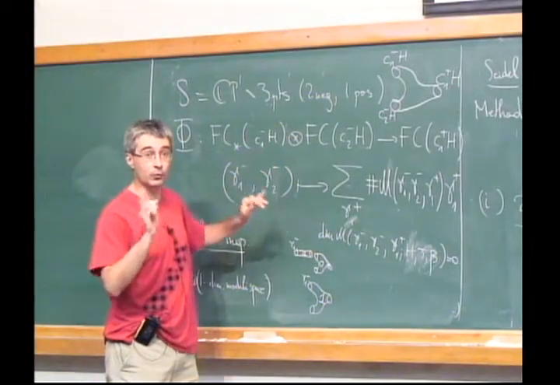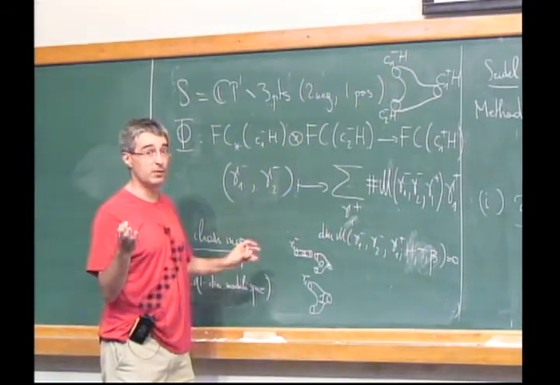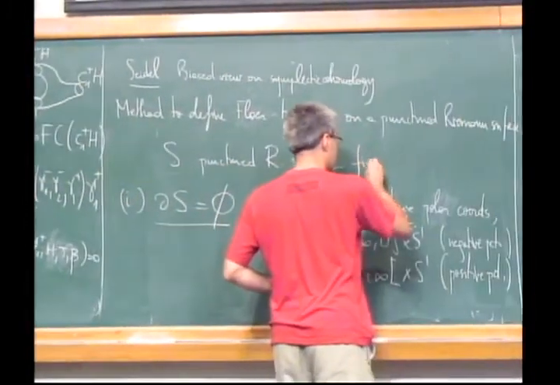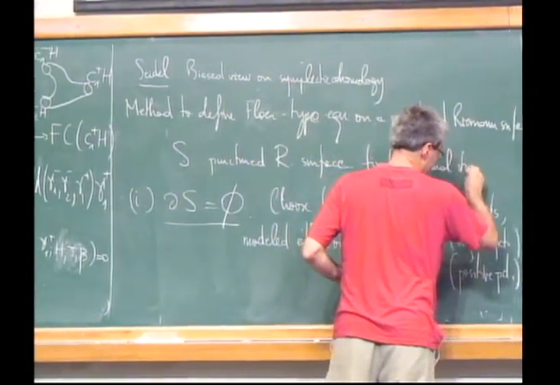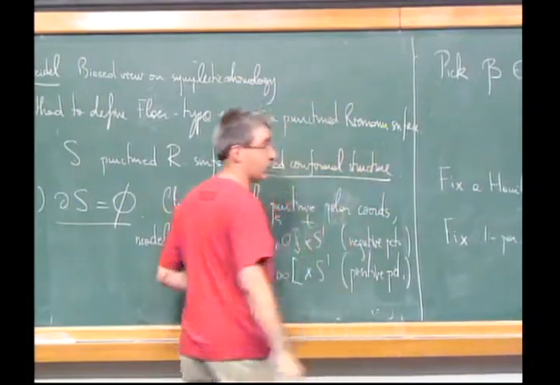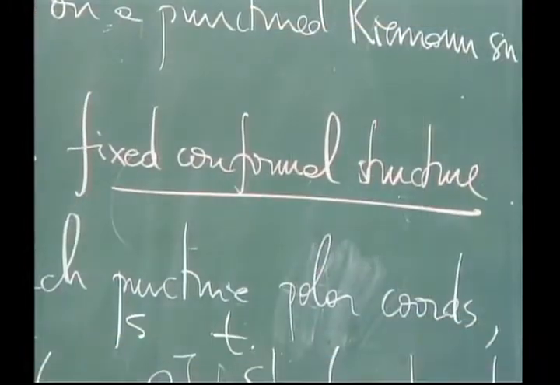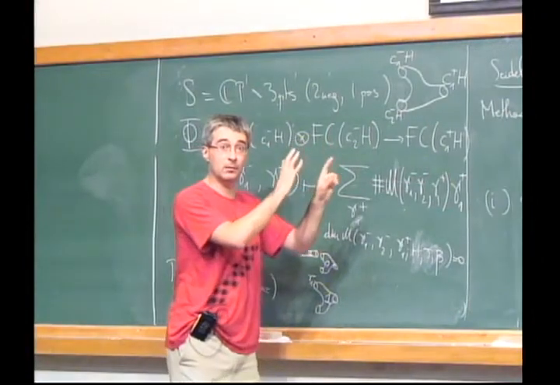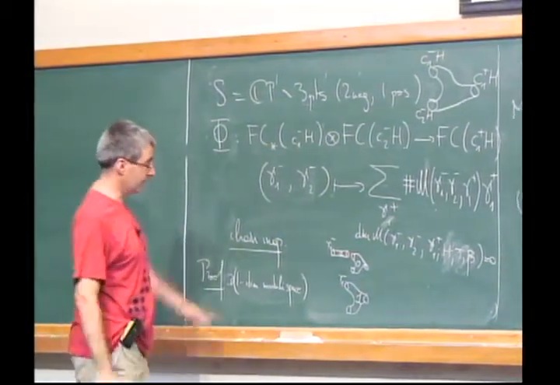You do not have to worry, even in the case of arbitrary genus and arbitrary number of punctures of Riemann surfaces, because although I have not written it here, I fix the conformal structure. I do not vary that. Of course, for the sphere, this is an empty assumption, but even for arbitrary Riemann surfaces, I fix the conformal structure. Nothing is going to take place like in Teichmüller space. What happens is just degenerations of Floer type. So that's one possibility.